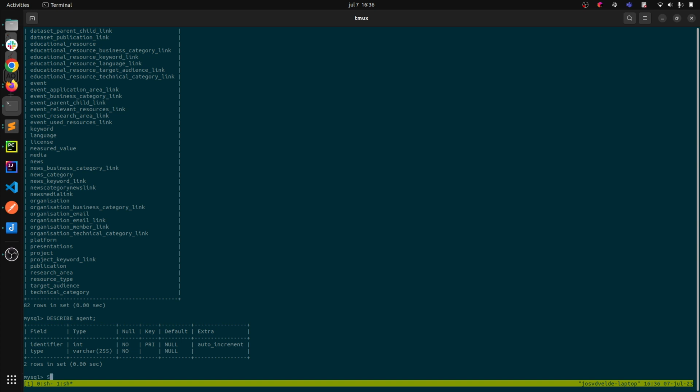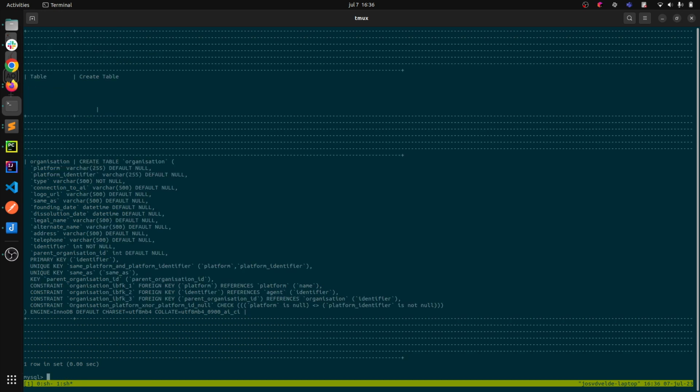And if we show the create table of organization, we should see that there's a constraint on the identifier. Primary key is identifier, and here we have it. We have a foreign key constraint from the organization.identifier to the agent.identifier.